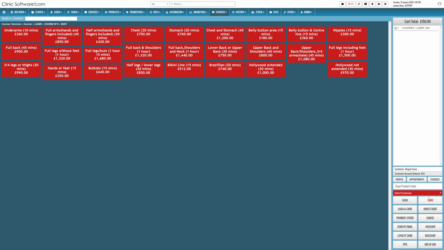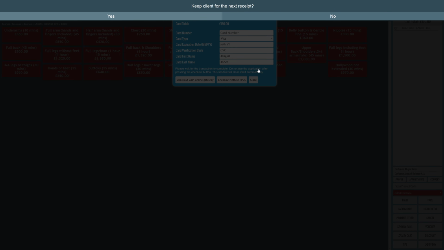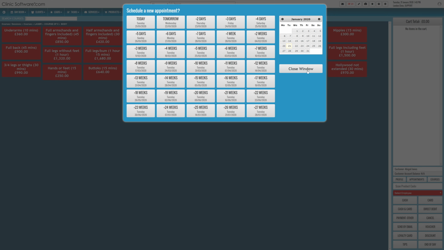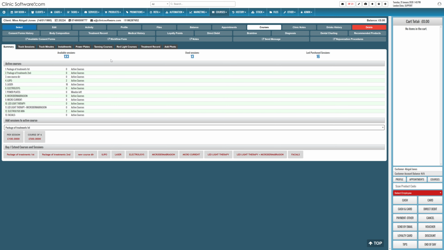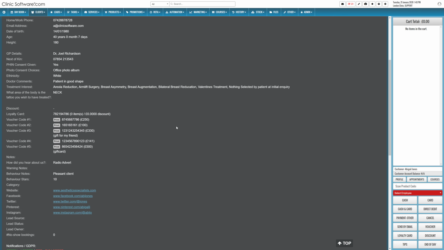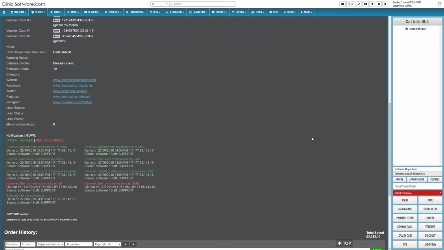Then I can take the payment with card, and I can see the course has been added to the receipt, into the customer profile service history. The system will ask me if I need to book the first session straightforward, or if I would like to book it at a later stage. If you click courses, then the profile, I'll be able to see the receipt. You can see the receipt in the timeline, and of course inside the profile as well.